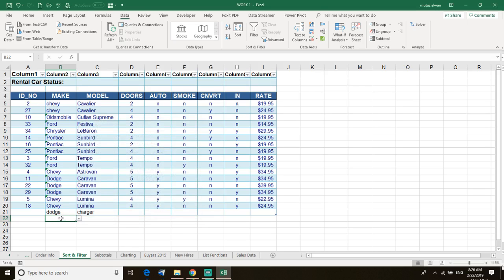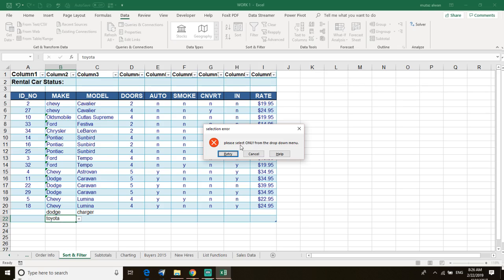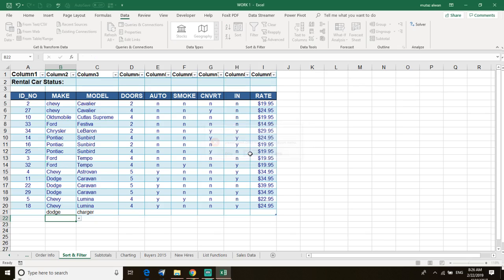Okay. Now when I enter the Toyota, it says to select only from the drop-down menu. We could change it now. So now you can choose only from here.